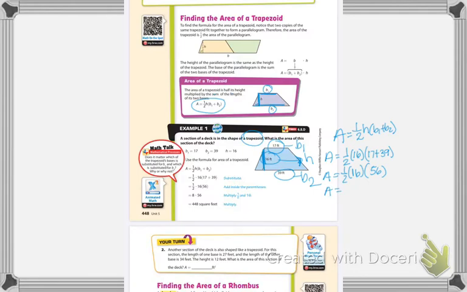Okay? So to make it easy on you, you can just do 1/2 times 16, which is basically saying what is half of 16. 1/2 times 16 is the same thing as saying 16 divided by 2. So what's 16 divided by 2 here? 8. And then multiply by 56. And then we get 8 times 56. We get 448. What are the units? Square feet. So I put the feet and then I put the little 2.